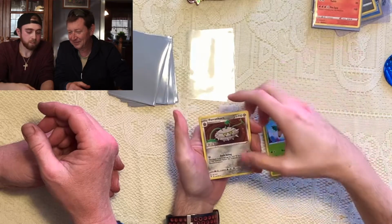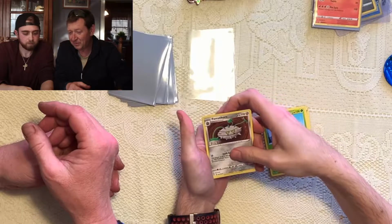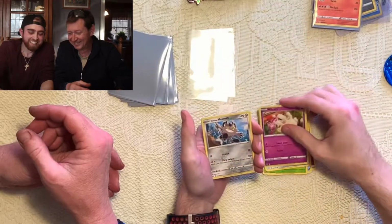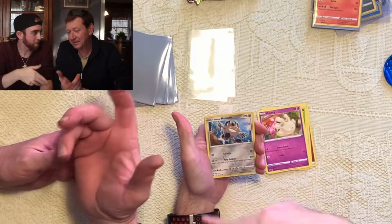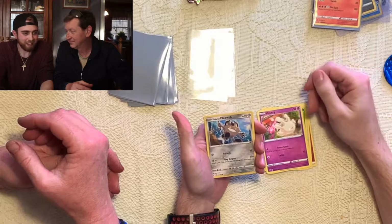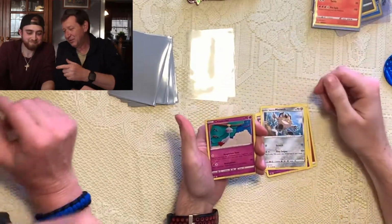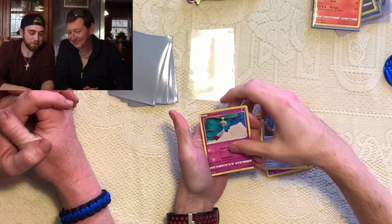Ferrothorn. He's like a metal type. He's like metal and grass, which is a weird combo. Be a little pokey. Milsuri. Galarian Meowth. Meowth. Yeah, but this one looks way different than regular Meowth. What's that? Is he his cousin? Yeah, it's like a Meowth from a different region. That's his cousin. Sure. Yeah, basically. It's his brother from another mother. Yeah. Chimecho.